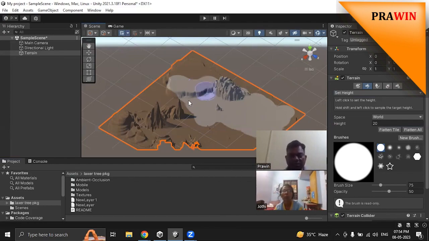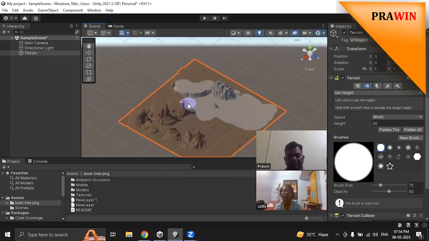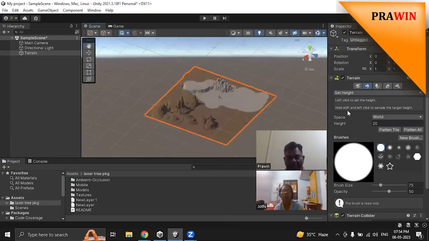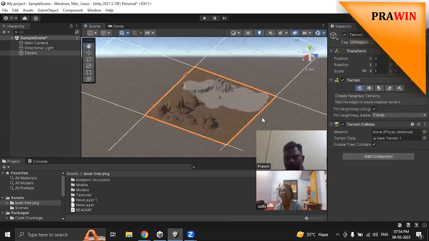Okay. Now see here what I meant to say. We'll make everything first. If any terrain is there, we will add another terrain here. One terrain you have added already. Now here we have clicked the first button, that is create neighbor terrains, and then we will click create here.